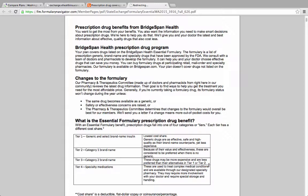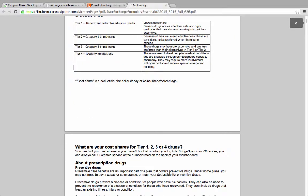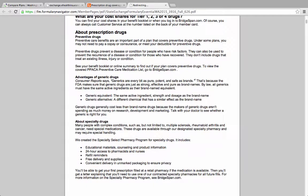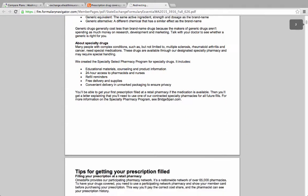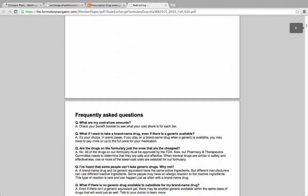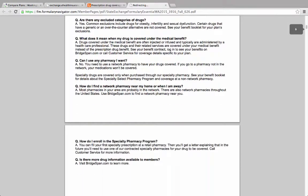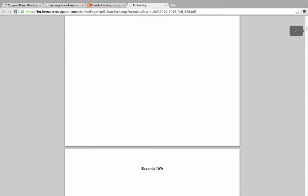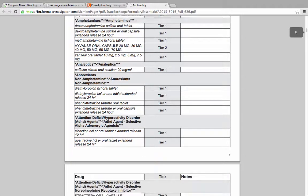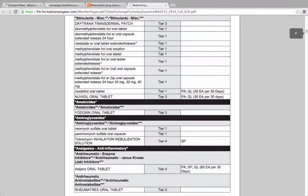For example, anti-hyperlipidemics are where you need to look for cholesterol-lowering medicines on the formulary. The list also refers to tiers for coverage and gives abbreviations for qualifications on accessing the medicines, such as PA for prior authorization. The consumer has to look back at the plan documents and information on the Health Plan Finder website to determine what those tiers mean in terms of out-of-pocket costs.